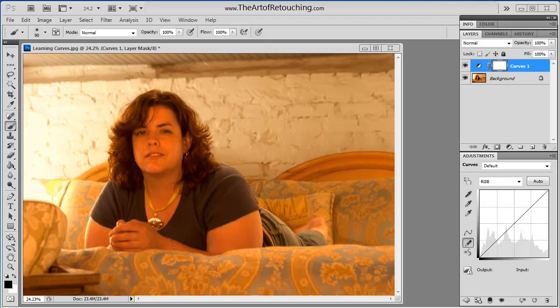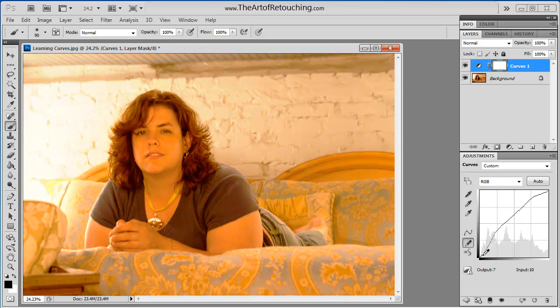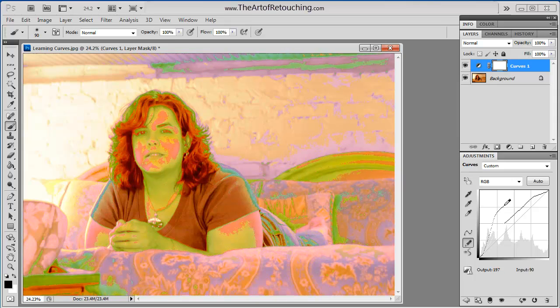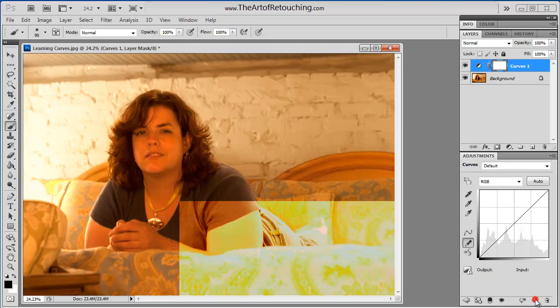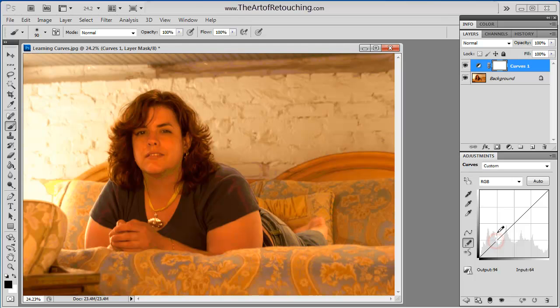I'm going to get this pen tool out of the way and show you why I don't actually use it. The intent of it is you're supposed to be able to draw a curve, okay? And as you draw, you can see it adjusted the image. See how it does that? Okay, so if I'm in here and I'm actually trying to do an accurate retouching, can you see what it's doing? I don't know. It's not a way that I've ever used it, and I certainly don't know any accurate way of doing it. So with that said, we are going to go back to the actual curve way of doing things. I'll go back to this finger tool at the end.